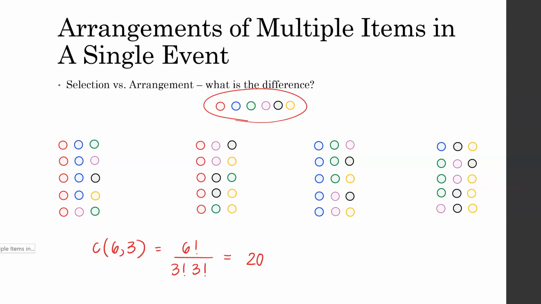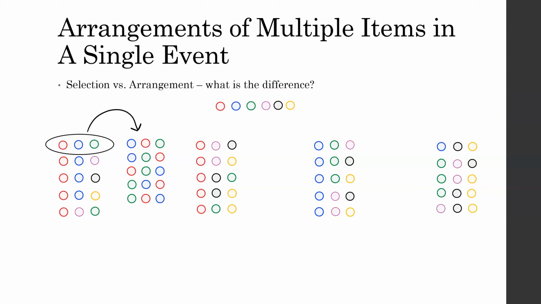And let's say instead that I changed the wording of my question. I'm no longer asking how many different ways can I select 3 marbles. I care about the order in which they are selected. So then, if I take a look at the very first selection that I made right here, if I said that the order did matter, then instead of just having a red, blue, and a green, I can also have a blue, red, green, or a blue, green, red, or a red, green, blue, etc.